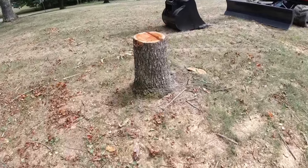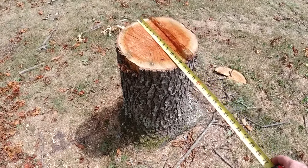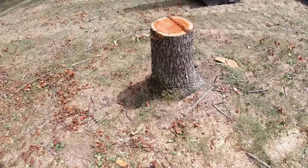All right, here's the first stump to come out. This is a little cherry here. It's about 12 inches in diameter. But these cherries, they got quite a root system on them. You'll see when I get it out.